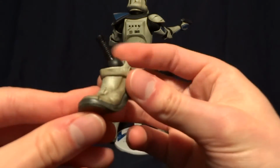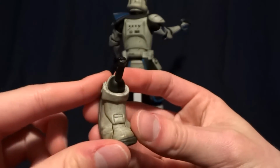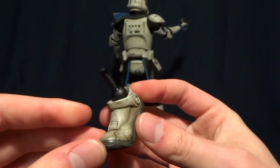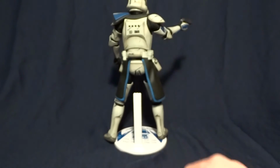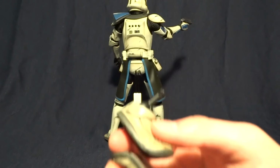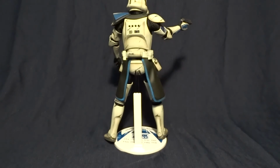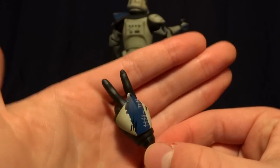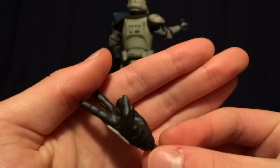Now the first one are these kneeling or running feet, and those look really nice. The bottom's painted and everything. And of course he comes with the standing feet that are on the figure. They look essentially the same, they're just flat. Then he's got one peace sign hand. As you can see, it's really well done.